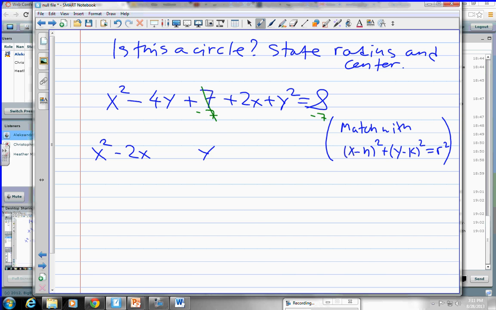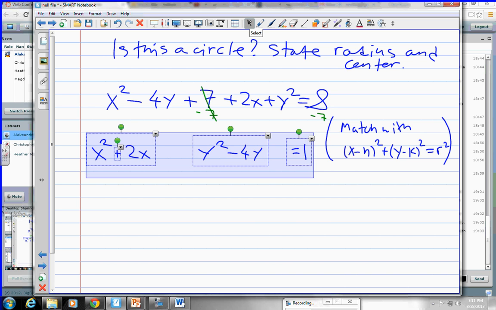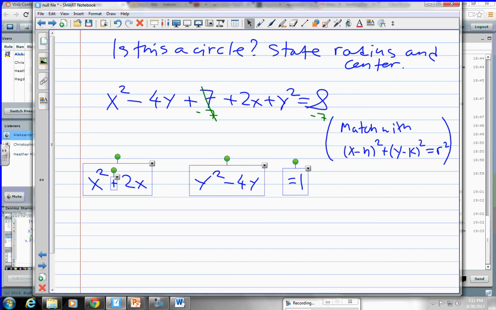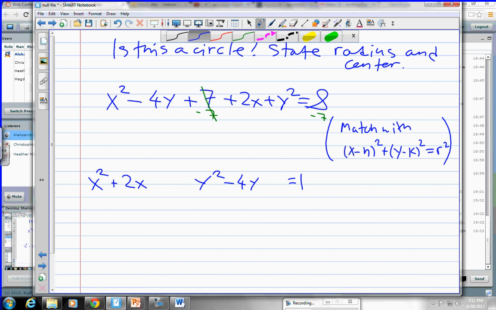And then I'm going to write the y's after that. And then I'm going to leave a little gap, and all equals 1, right? Because 8 minus 7. Is that okay? Yeah. I have 2x on top. You're right. Thank you. Let me do something. I don't like where I wrote it. I'm like those dudes on CNN moving things around.